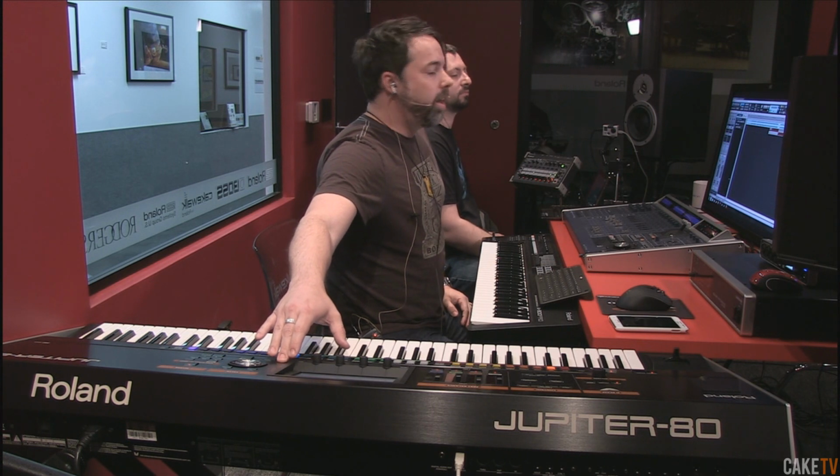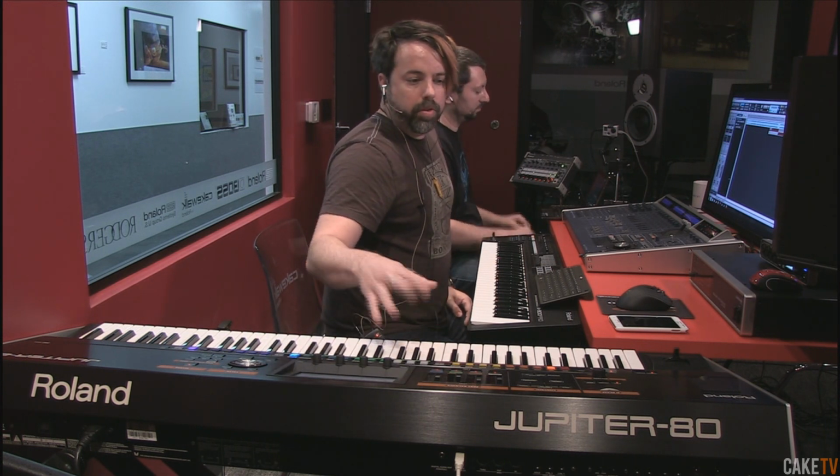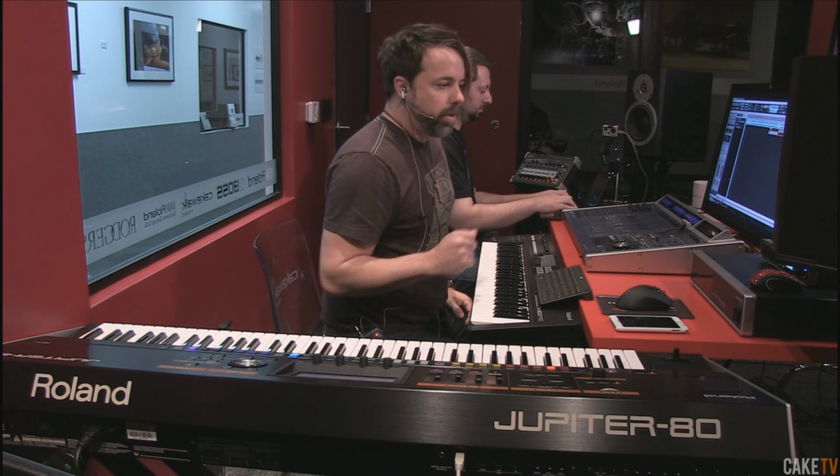We're using an A800 Pro, which we'll be doing a lot of the keyboard stuff on. And over here, we also have a Jupiter 80. The Jupiter 80 actually has a new ACT template, which we're going to talk about. I'll probably use the Jupiter 80 a little bit as well, because it's got some nice tricks for controlling things.